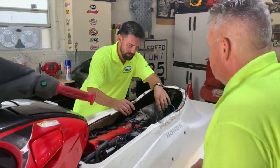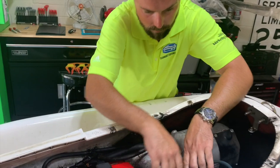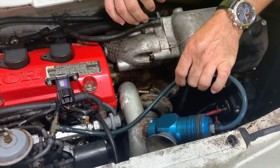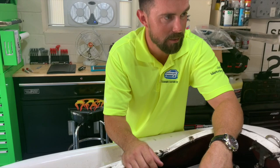Let's get a shot on this real quick. Yeah, check that out. This is what I was talking about. This is a custom blow-off valve right here. See how this is kind of flared out like a horn? As soon as you let off on the throttle, this will give a nice, loud boost sound.